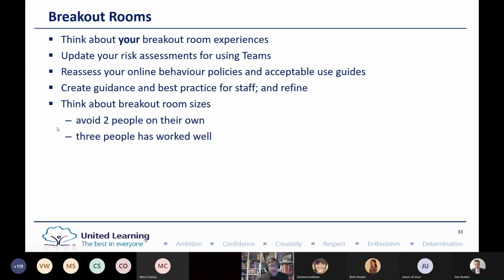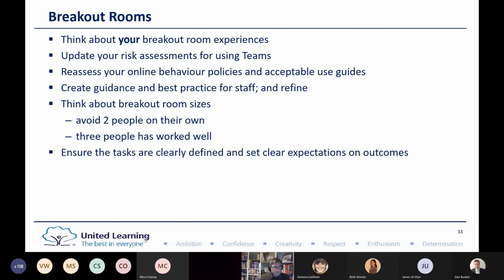Think about breakout room size, and talk to one of our teachers on Twitter. He was saying he avoided 2 people. Some safeguarding issues about 2 people on their own, and certainly 3 people for him work well. And you may want slightly larger groups. Think about the combinations of people. Who should you not be putting with whom, particularly when you are doing them automatically. You need to look at those lists when you've done them and move them around a little bit possibly, and I'll show you how to do that in a minute.